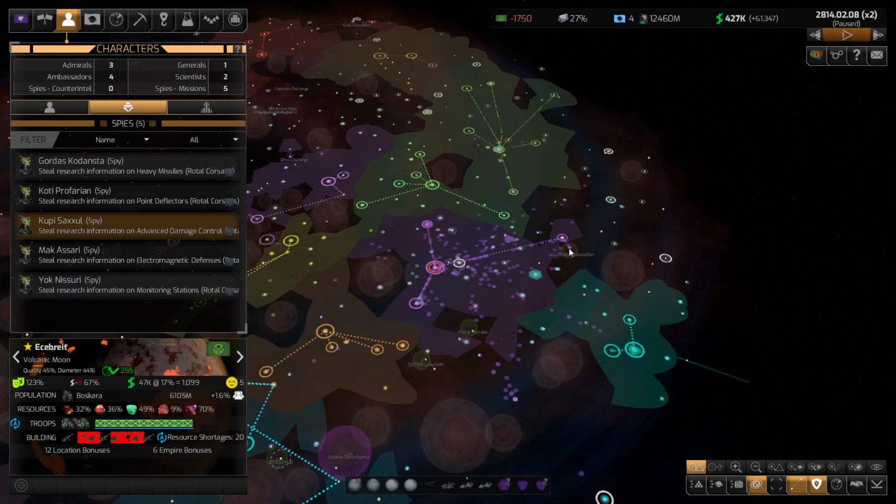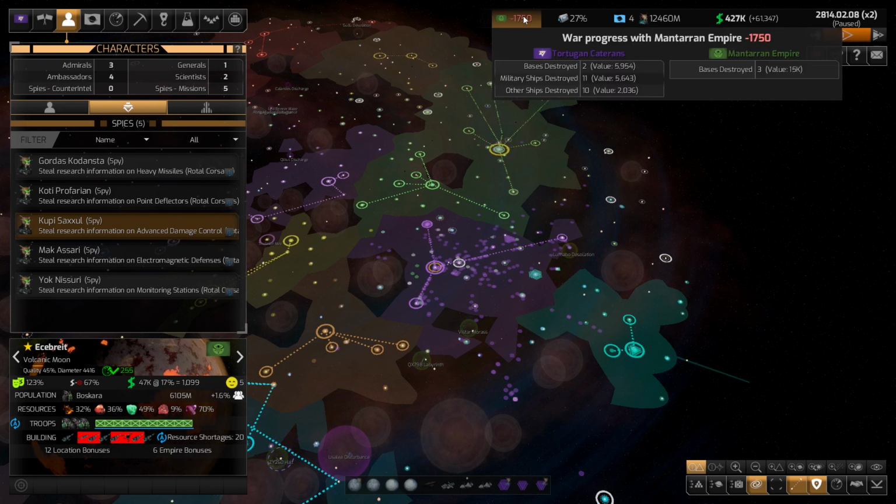Very eventful. We'll probably accept peace after this. It's funny that after us killing their Emperor and bombarding their home planet, that is essentially the same as them having killed 3 bases, even though I've killed 2 of theirs. I think the balance of the things are not quite right here, but what do I know?